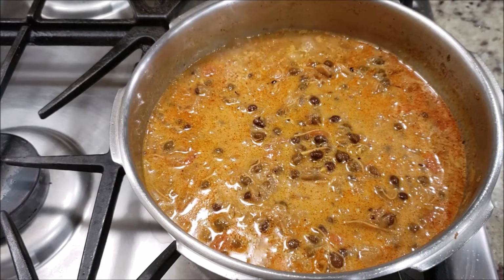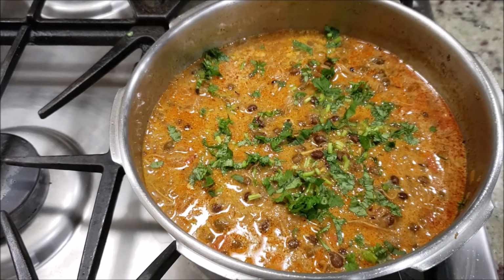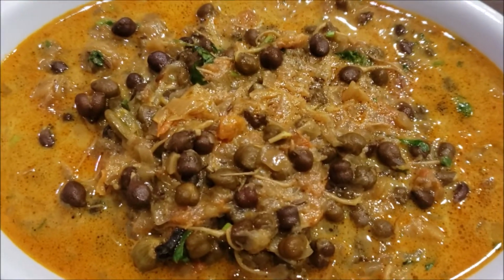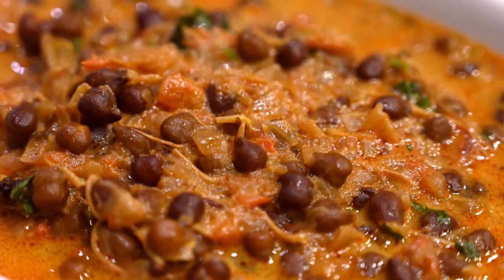Lastly, let it simmer for another 5 to 7 minutes on a medium flame. Switch off the flame and garnish with some coriander leaves. Enjoy this delicious green chana recipe with some hot rice or even with some roti or bhakri. It tastes simply delicious.